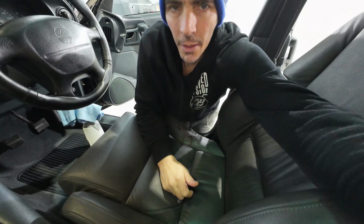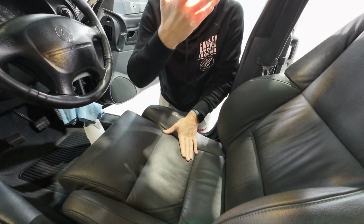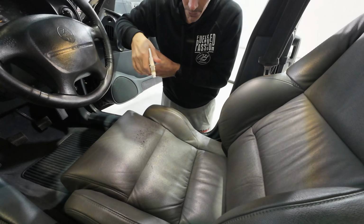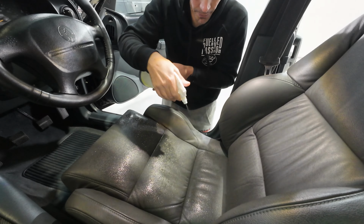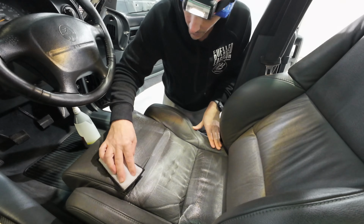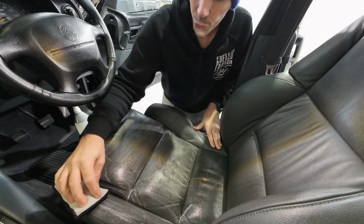Don't mind the light, I use it for interior cleaning. Let's see if we do that. We'll just show you how dirty it is, even though it looks not too bad. This is just a nice light cleaner. Very gentle scrub. And then we'll treat it.